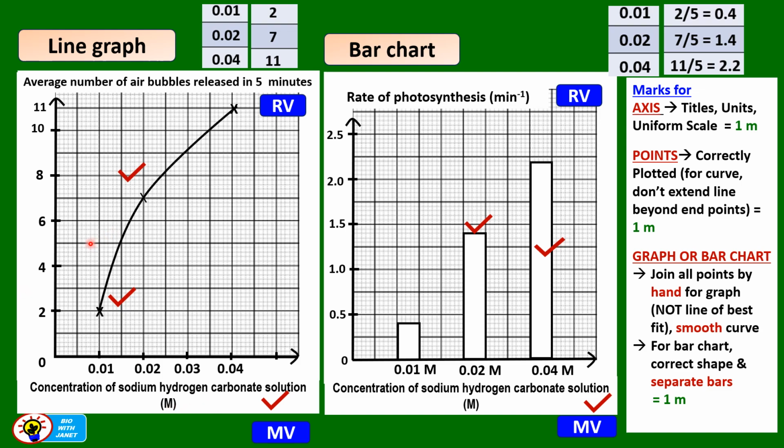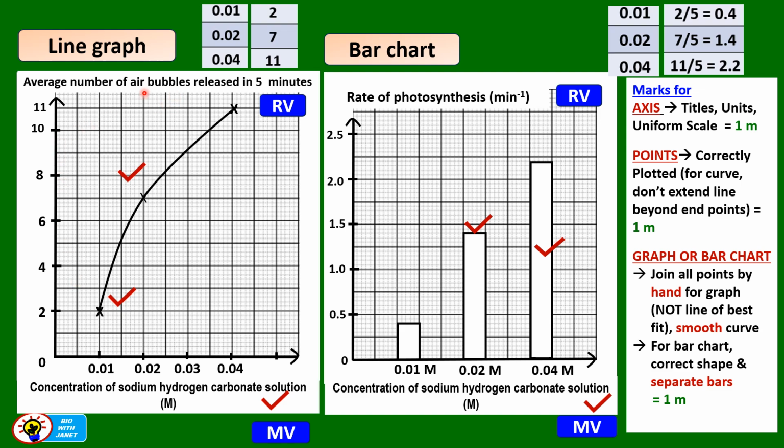Now next, draw the vertical line to represent the vertical axis and then the horizontal line. And then look at the values. For the MV it is from 0.01 to 0.04. So your scale must be large enough to cover at least 3/4 of the paper. So these two boxes represent 0.01, and another two boxes 0.02. So the scale must be regular. Then the vertical axis is the same. It's from 2 to 11. So try to stretch up the scale until the end here to cover 0 to 11. The scale must also be uniform here.